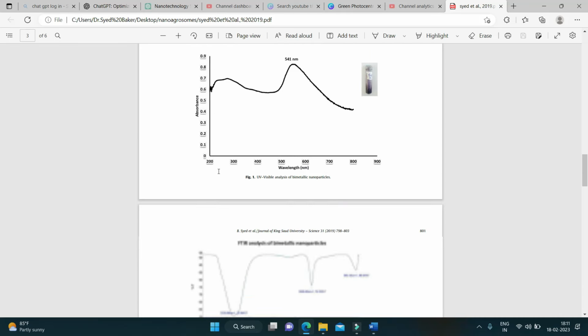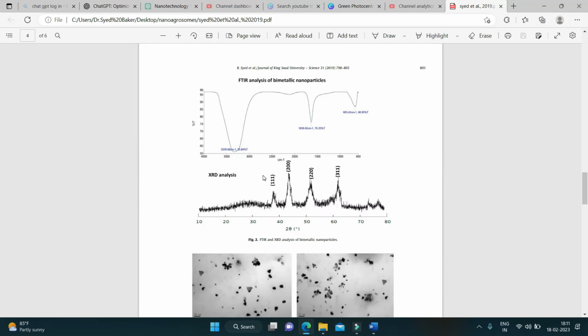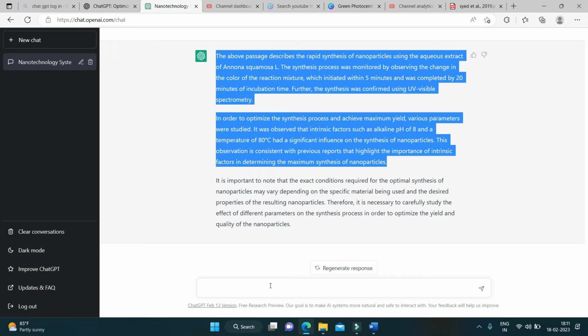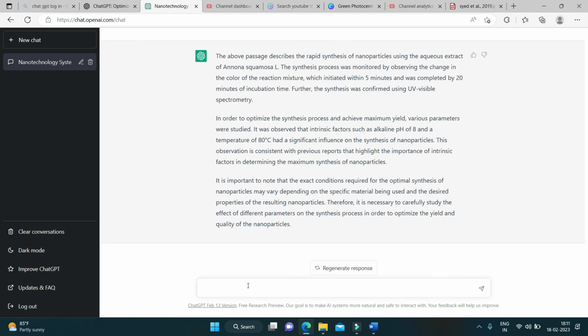So like this, if you have your own results, then you can place them here and give a command, like can you please elaborate on this result, or can you rewrite this result, etc. Now one important thing I noticed was, can ChatGPT provide citations between the text? So let us see, can it provide?